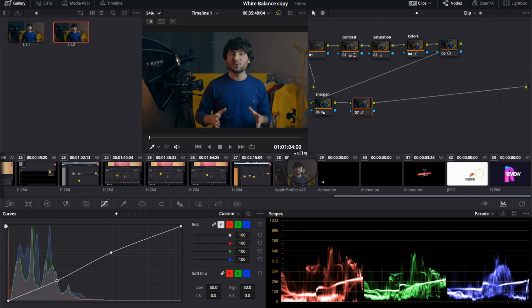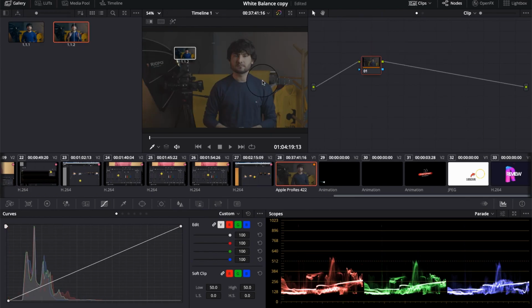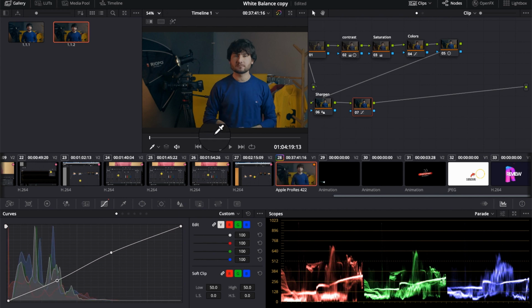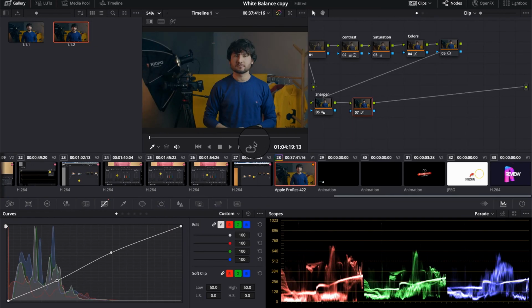Here we created a really dope look, taking it from a super flat image to a high and very good looking image, and I am proud of that. I hope you guys are proud of it, and I hope you followed along and made something that you are proud of for yourself.